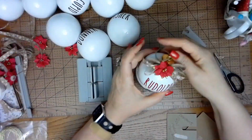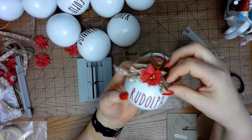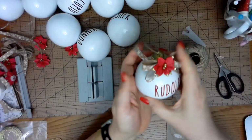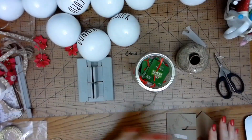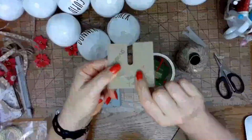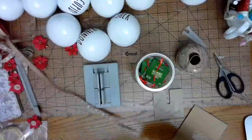Okay, so now I have my hanger, and then I have my rustic bows, which need a little play, but we'll get there. Okay, so let me show you how I did mine. You can do yours any way you want. Now I used my bow dabber. I have a mini bow dabber that I used, but you can also use a bow template, and I'll show you both ways of using that.